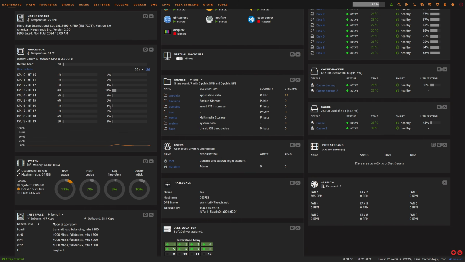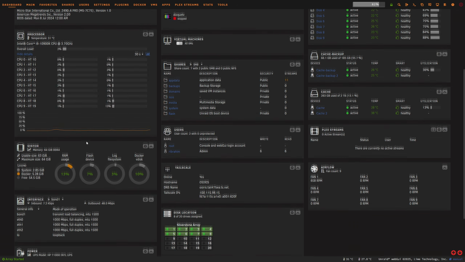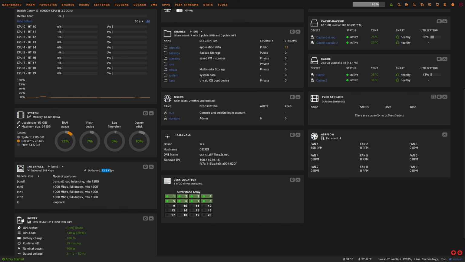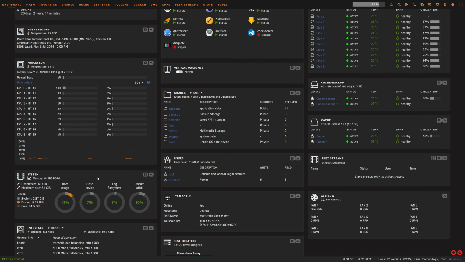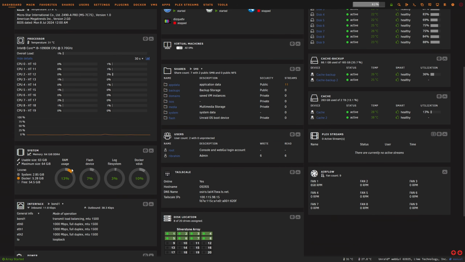Now, while that's playing, let's go ahead and check the statistics of the server while it's running. While that content's playing, I can actually see on our Unraid server, the processor isn't being pegged. It's working as it should. It is being worked, which is what we want, but it's not sitting there pegging a particular core of the CPU, which is looking great. We can see the network connectivity is also happening, so we know that network's running well. And we can see our RAM usage go up as well.